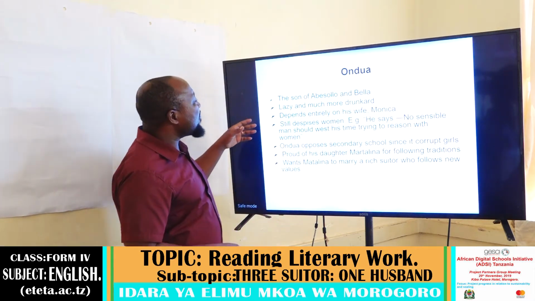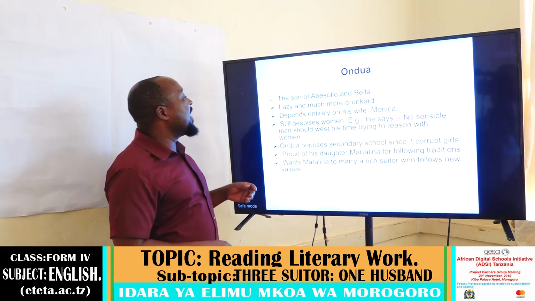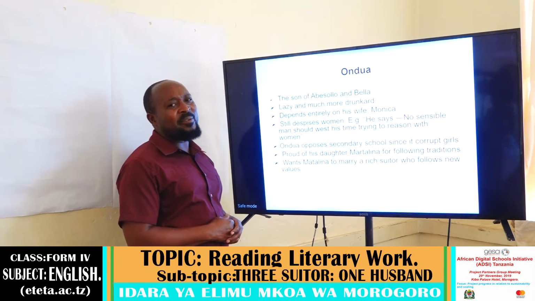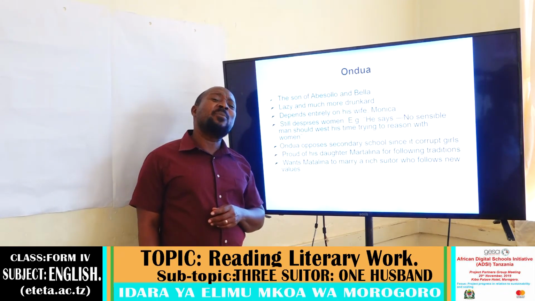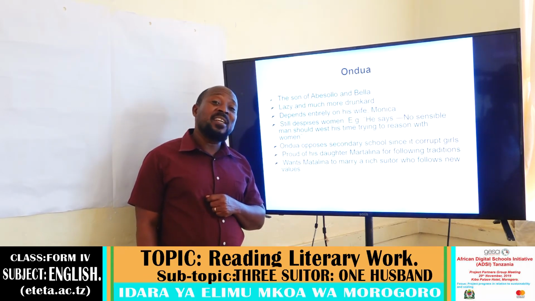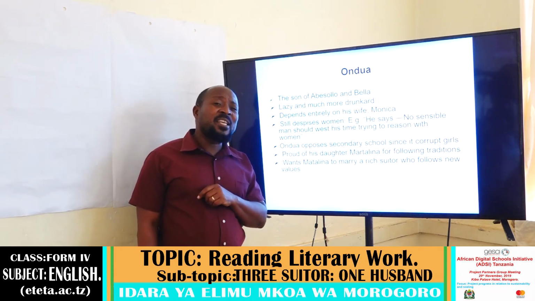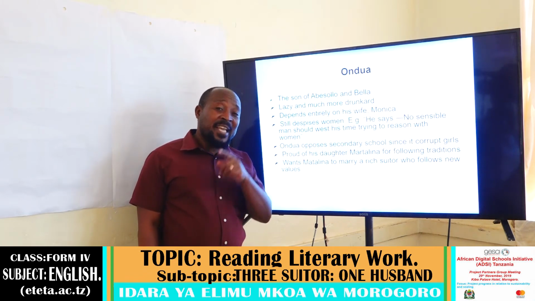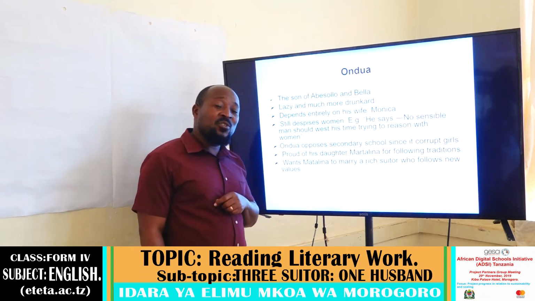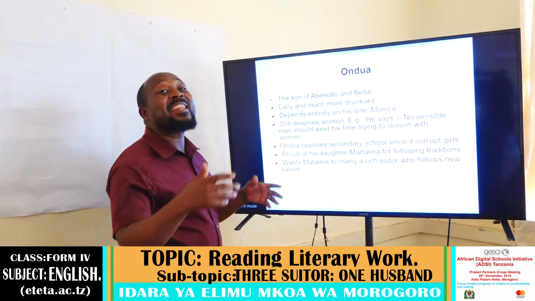So you see, this Ondua, who is the son to Abesoro and Bella, and the young brother to Atangana, is always lazy and much drunkard all the time. You know, when we say someone is a drunkard, when we say someone is alcoholic, we have these people in our society. Even if they didn't take a drink, they look drunk. Those are people we call alcoholic. And I don't think you are planning to be one of them. As a young man, as a young lady, we don't expect you to become like them one day. We don't expect you to be the Ondua of these days, because it has nothing good.